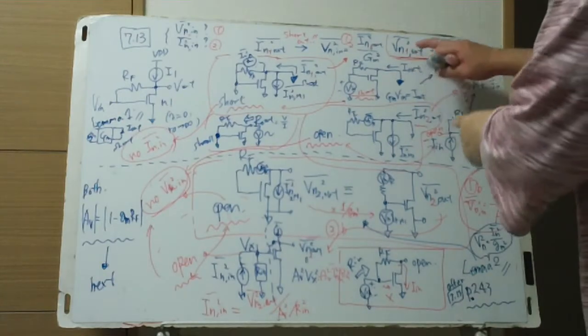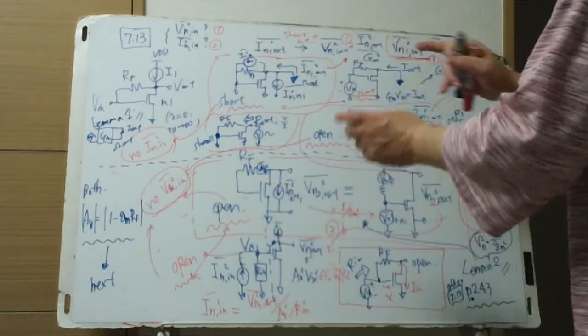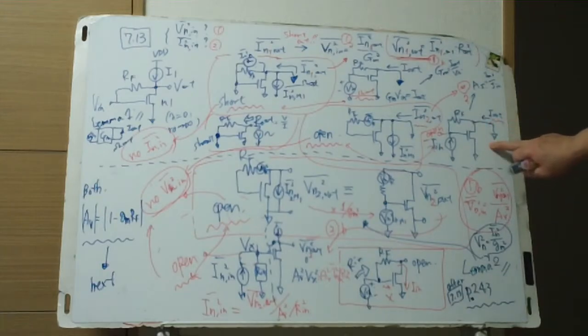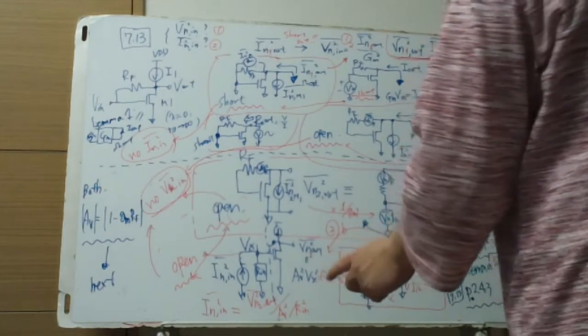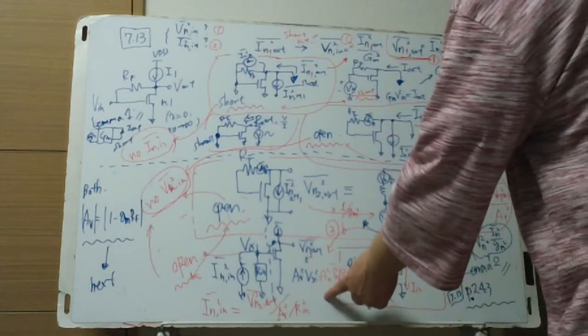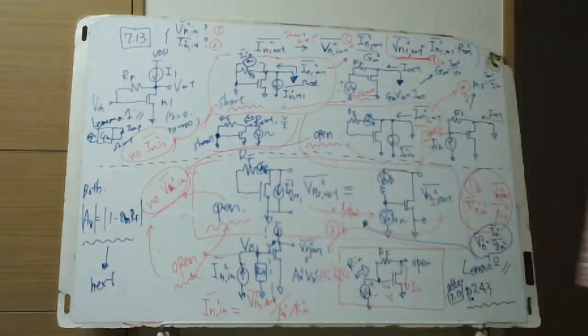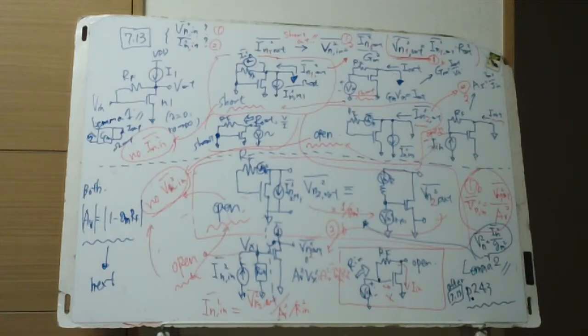But these two extreme cases are just used to get input referred current noise and voltage noise in different ways. This is using current gain. This is using voltage gain, just voltage gain, and this is not using current gain. This is using just Rin times Vn, Rin times In. Both use AV, voltage gain, which I'll write down in the next explanation. Maybe very simple.